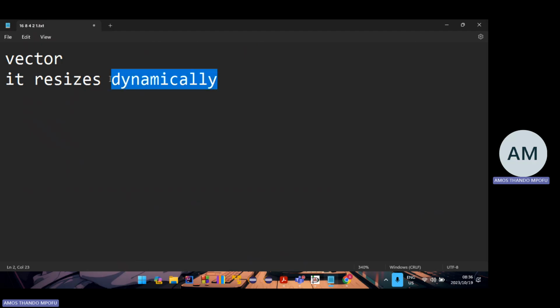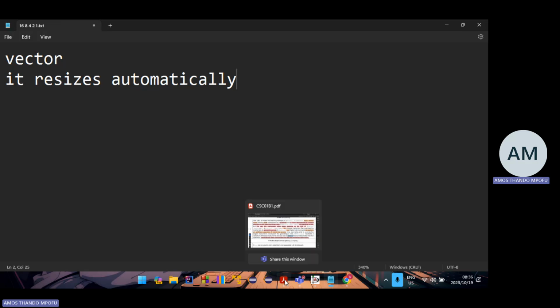Let me just say it's not dynamic, it's automatic. Let's just say it resizes automatically. So every time you add something, it increases the size by 1. Every time you delete something, it decreases the size by 1. So I feel like that's the only thing that you can write there. That was for you guys. So for now, that's the only thing you can use. But I think you can also use a list. There is a list in C++. You can use that too, but you are not taught lists. So I suggest you use a vector.